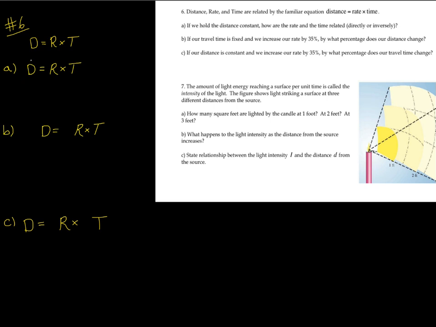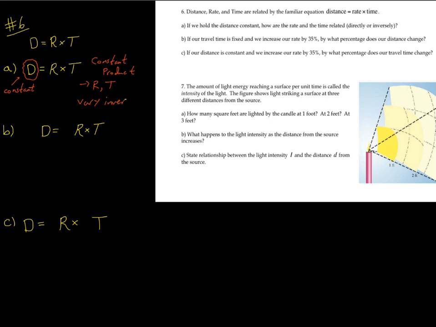All right, so in this equation here, it's the distance, the thing on the left here, that is constant. And since we're taking the product of the rate and the time, and that always has to come out to be some fixed value, we're saying, well, we have a constant product. And so that indicates that R and T vary inversely.